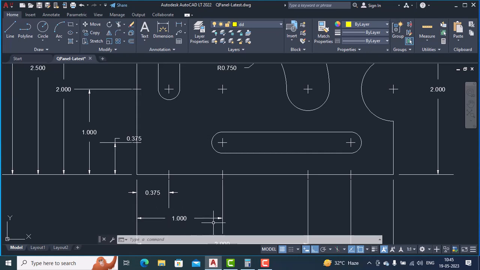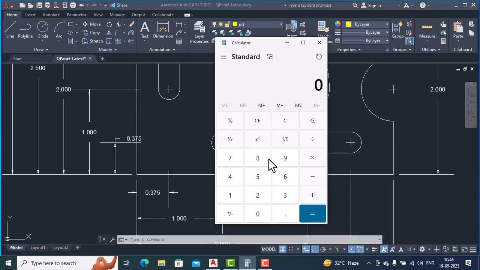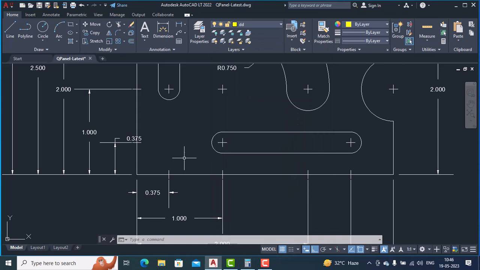Now this distance is 1 unit. So 1 minus 0.375. You can use the calculator if you so desire. 1 minus 0.375 equals 0.625. So this distance is 0.625.